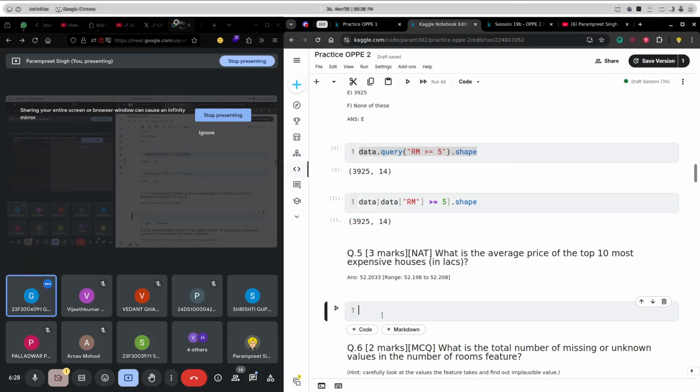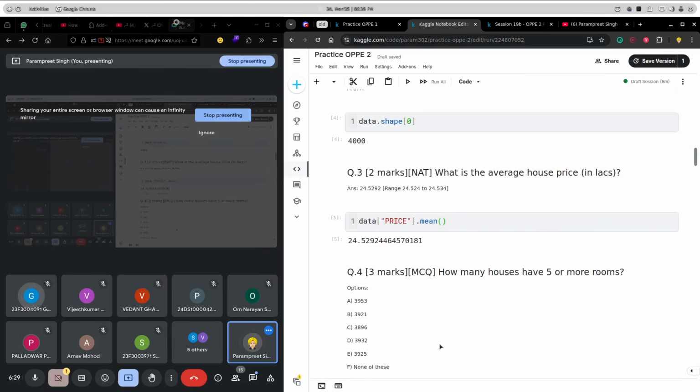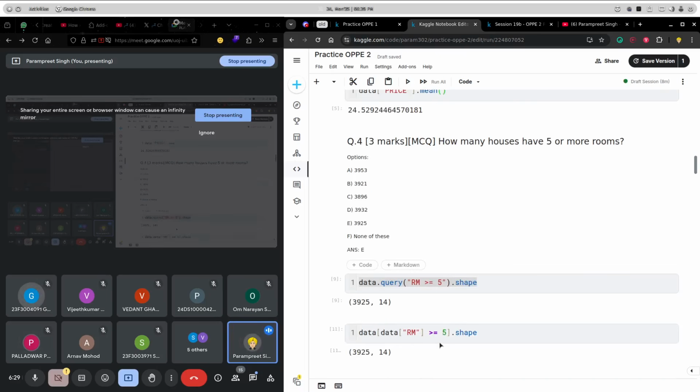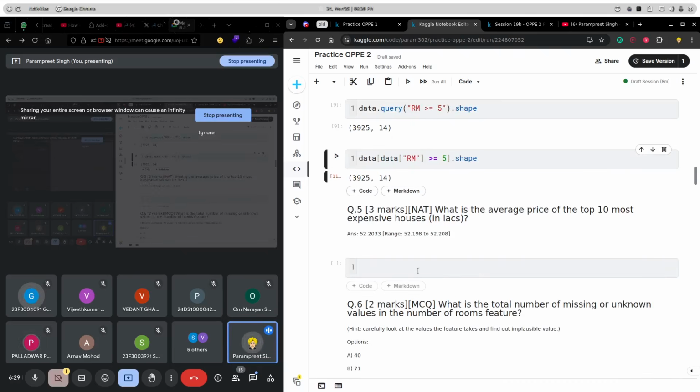Dot max. We can do ascending sorting. Yes, we can do the sorting. That is a very easy way, but you can say it is a time taking way as well. Here we have almost 4,000 rows. 4,000 rows isn't much, but rather than sorting, there is a very easy way, which is n largest.